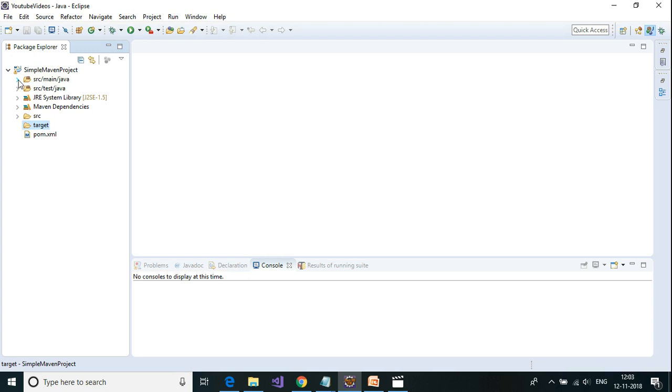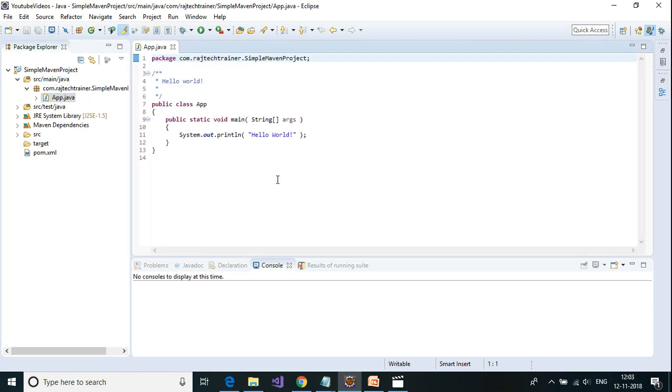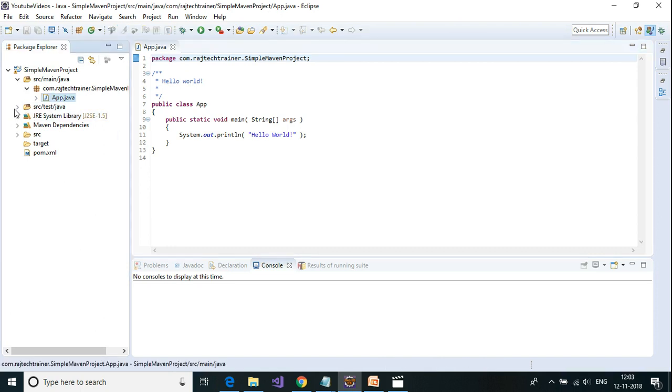Inside the source main Java folder, it has created a default App.java, which contains a hello world program, and under test it has also created AppTest.java to test this App.java.